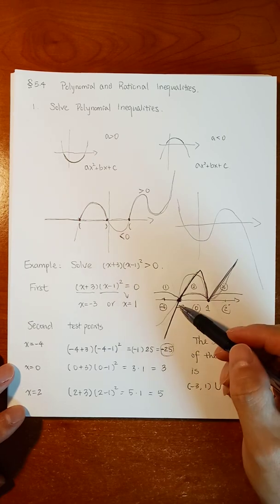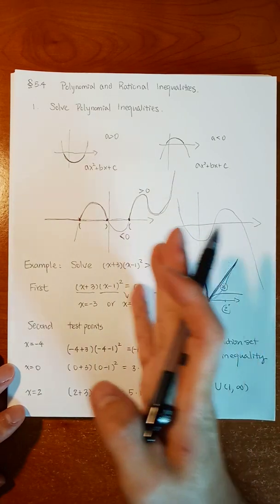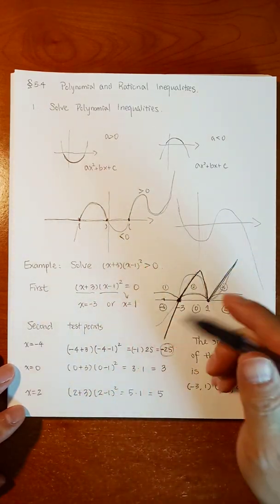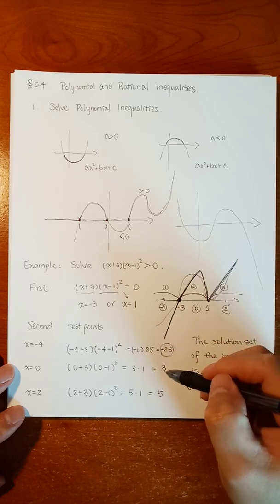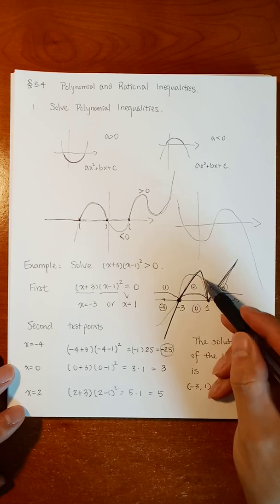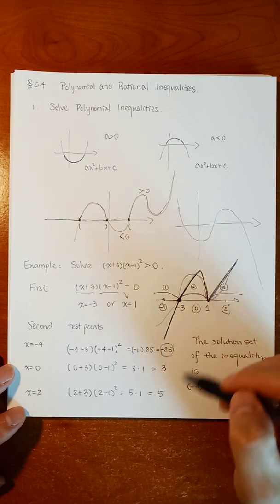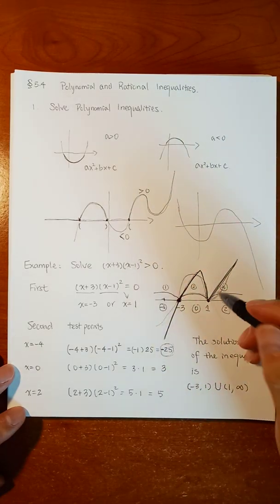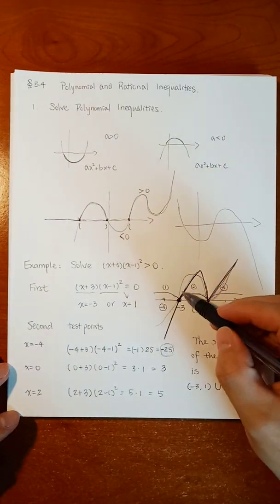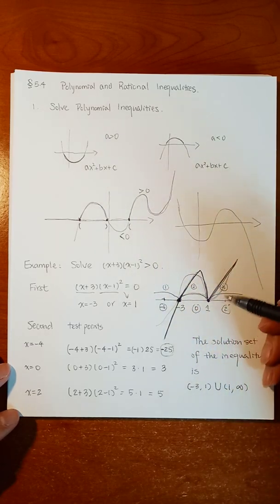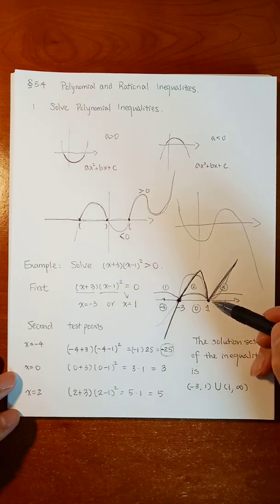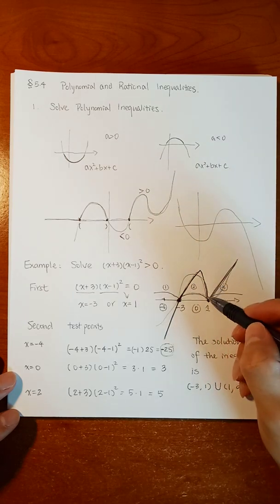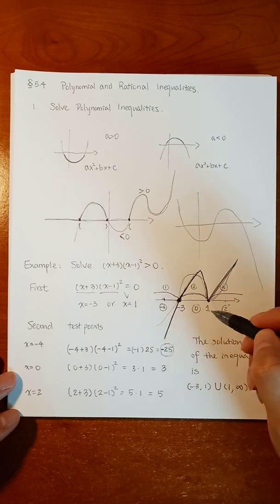If at the sample point you get a negative value, it means over the whole interval, no matter how big it is, the graph will be negative, below the x-axis. If the sample point is positive, it means over the whole interval, the graph will be positive, even over an infinite interval. Then after you determine the relative positive and negative graphs, you can find the solution set based on the problem. Remember, these are x intervals. So here the graph is above the axis, so the corresponding x interval is -3 and 1.